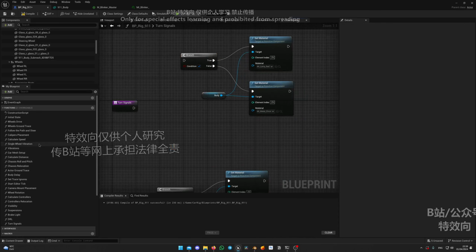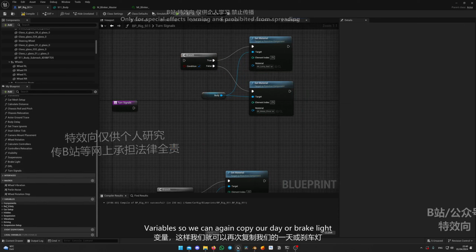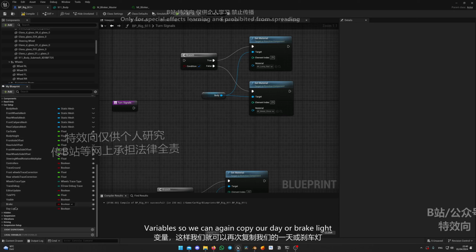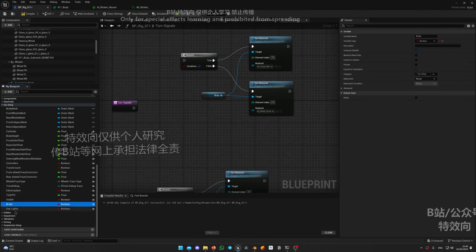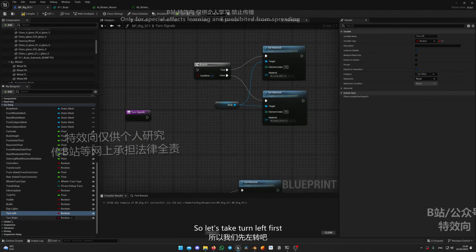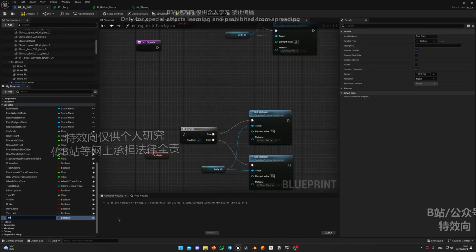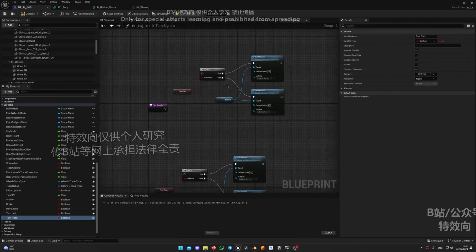And we need two variables. So we can again copy our day or brake light variable, it doesn't matter. So duplicate turn left, duplicate turn right. So let's take turn left first, go here, get turn left, connect, and here turn right, go here, get turn, made a typo again, turn right, and connect turn right to the branch.